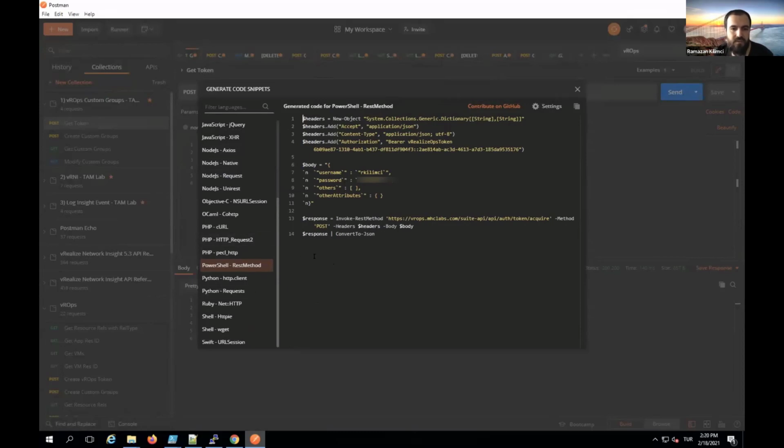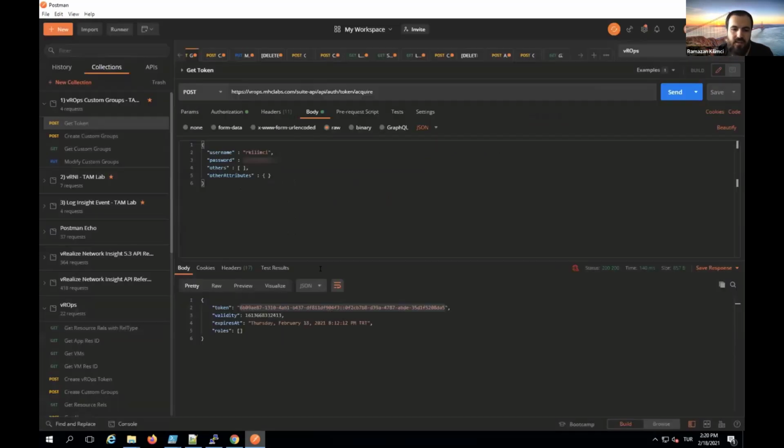I am now using PowerShell, but let me walk you through. You have C, C Sharp, Go, Java if you wish, and PowerShell and Python, which is the most popular one. So what I'm doing here is I'm just copying this code block, and that's all.